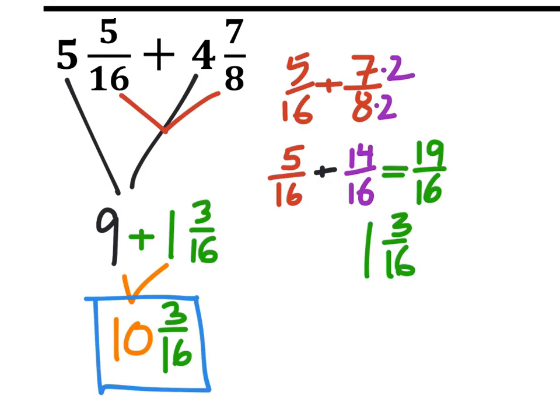Now again, this method works really well. This one worked really well, even though we had to carry the 1 over into the whole values, right? We had to combine the 9 and 1. It also worked really well because with the 16 and 8, it's pretty easy to find a common denominator when one of the denominators is a multiple of the other one. So keep that in mind when you're looking at these values. Kind of study out the values first to see if one method will work better than the other.